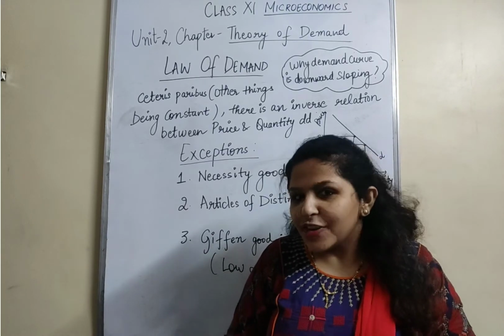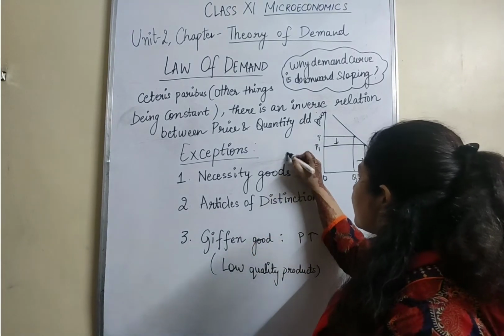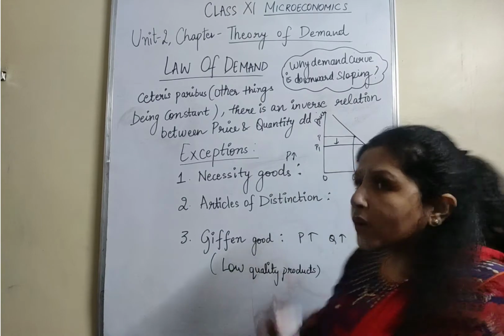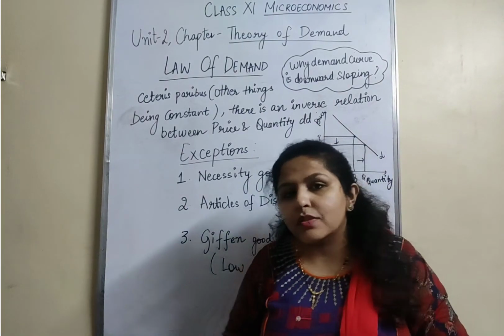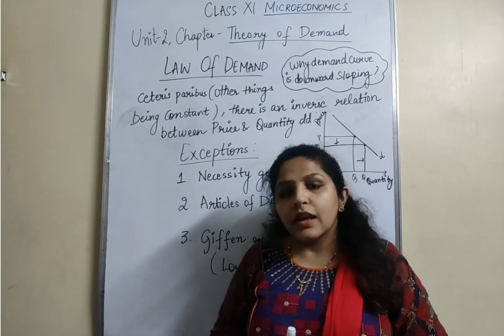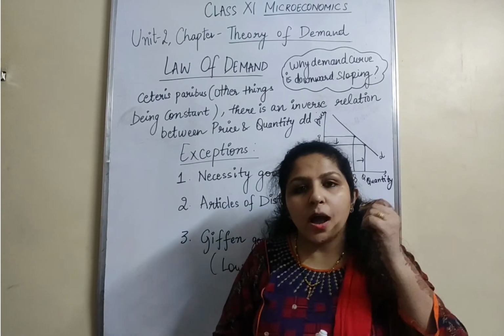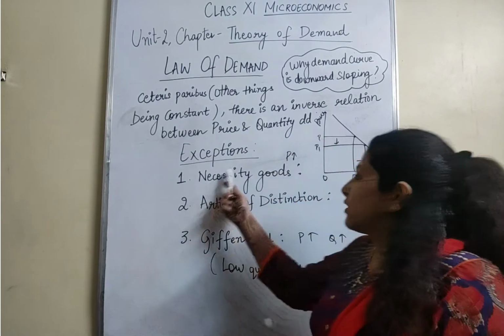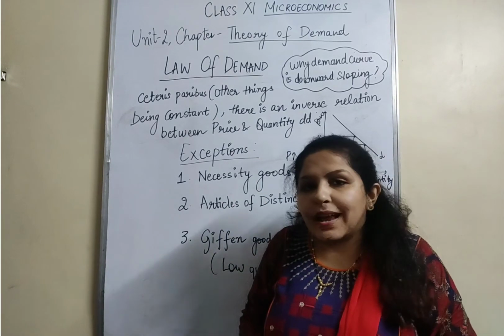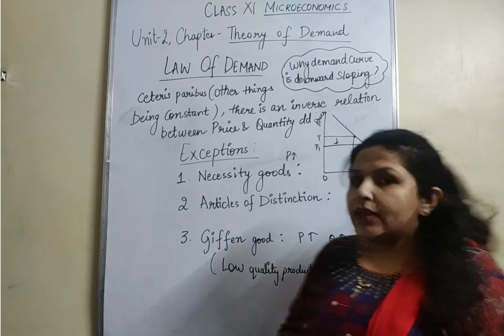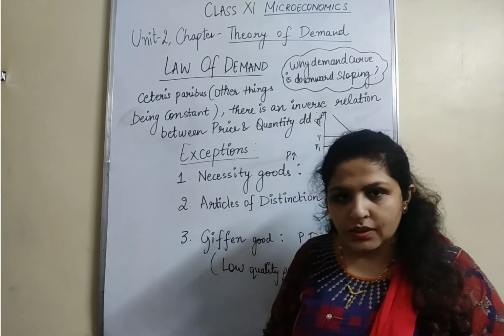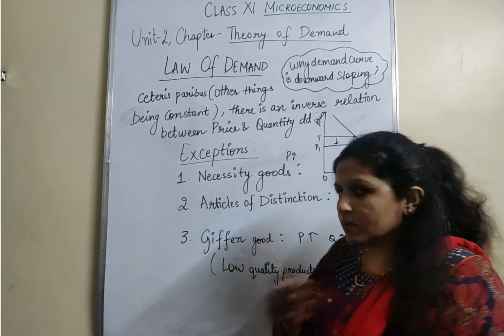Think about it. No. That means if the price of a necessity good rises, the quantity demanded does not fall by that much. There is not that much reduction in quantity demanded. So what we are saying is that necessity goods do not follow the law of demand, because as the price increases, the quantity demanded does not change. So here also the law of demand is not working.